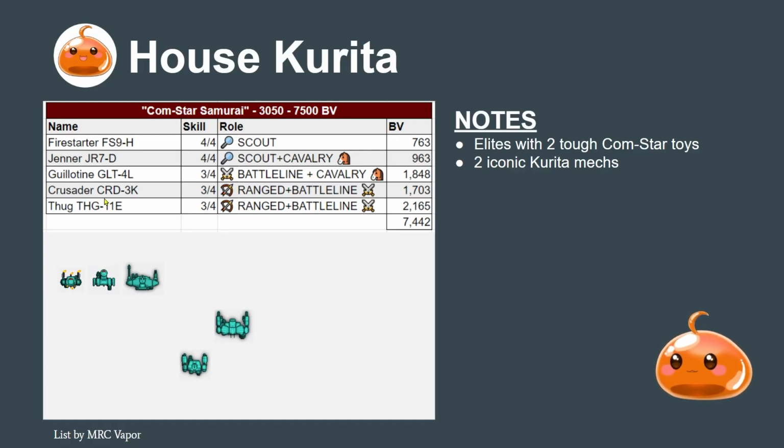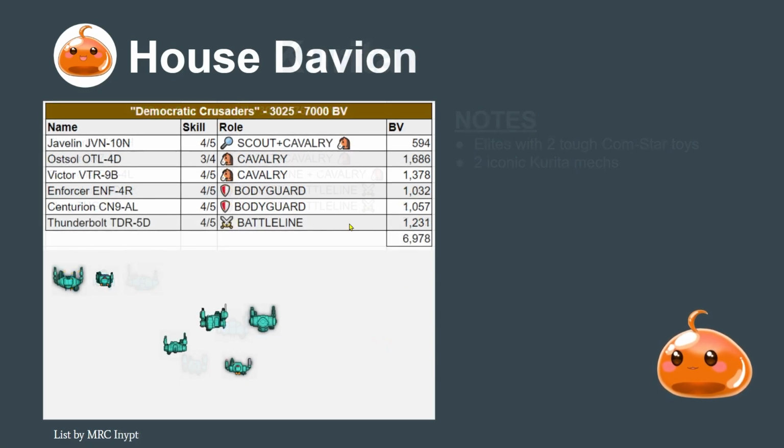Your center line here is only running two guys, but they're quite versatile, right? They're range battle lines, so you're starting off with your LRMs and PPCs, and you're swapping to your SRMs later in the fight. And you have this big Guillotine as a big threat ready to stomp on anything. So, an interesting contrast there.